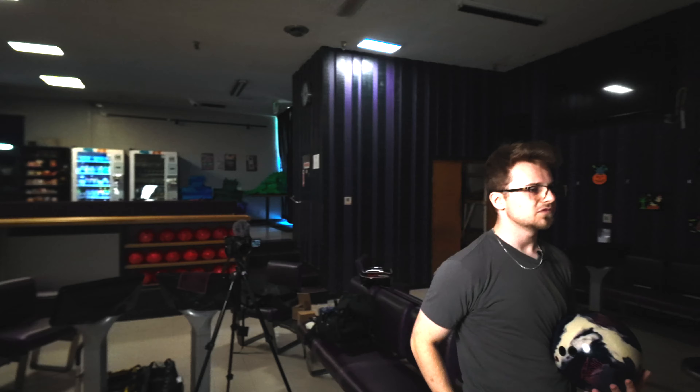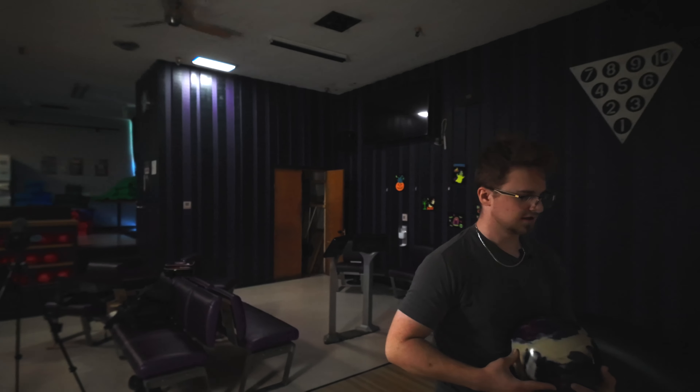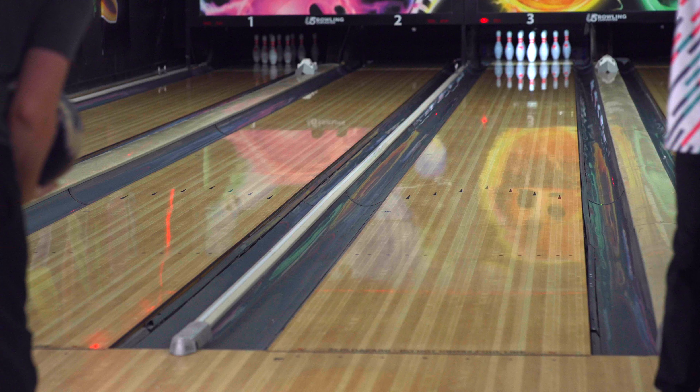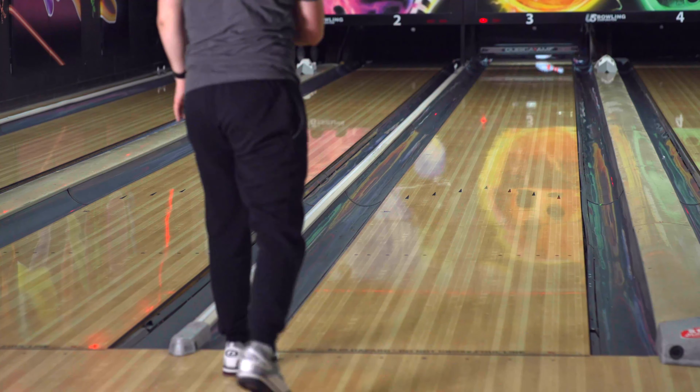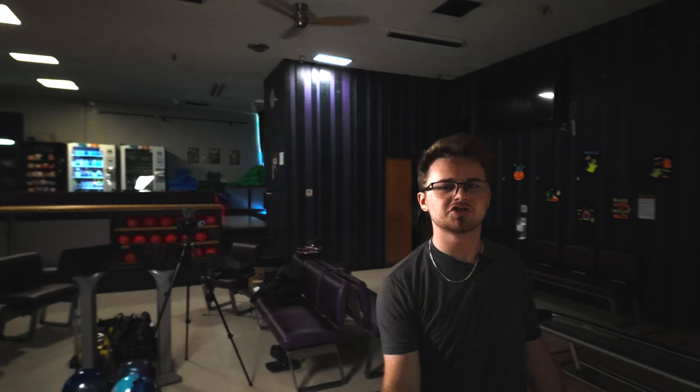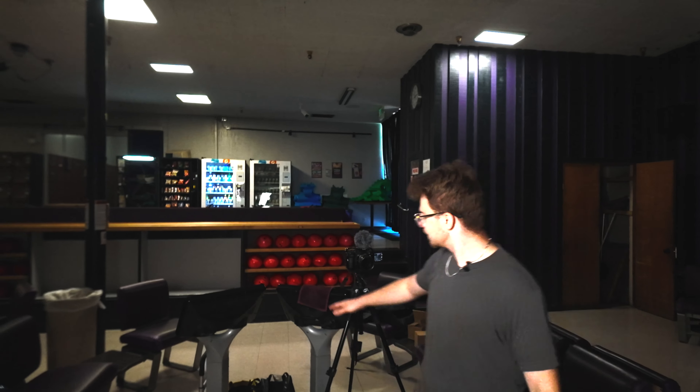I'm going to move all the way back left because I think this ball will be great from the left. It's going to be great from the middle part of the lane. It's not going to look too great from the right, because you are going to see early friction — it might jump off the spot since it still is a pearlized cover. For me, it's going to be great left when I need to open up my angles, get through the front, and have the thing jump back to me. It did not make a huge jump back, because it is a Phase 2, but it did come back with plenty of core left to get through the pins.